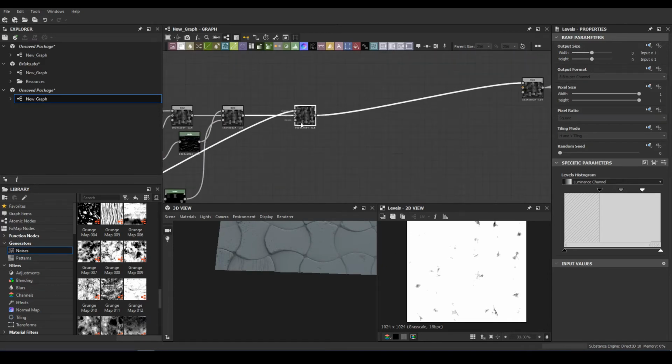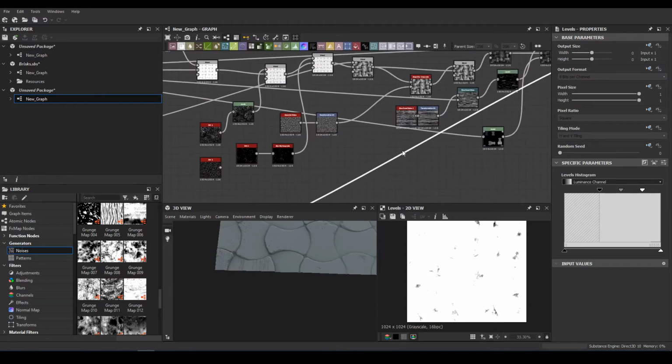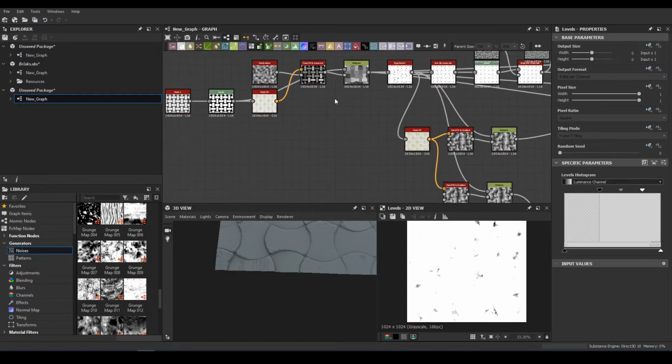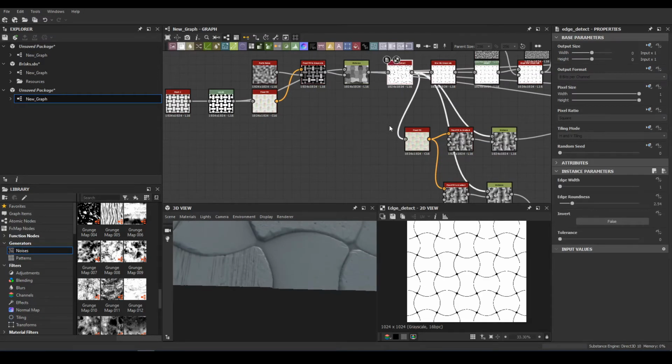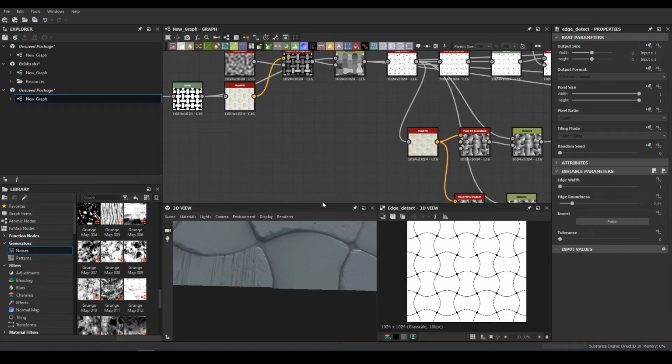and what I will try to do right now is try to get, how can I put it, a dirt between these spaces right here. And for this, I can use the edge detect.